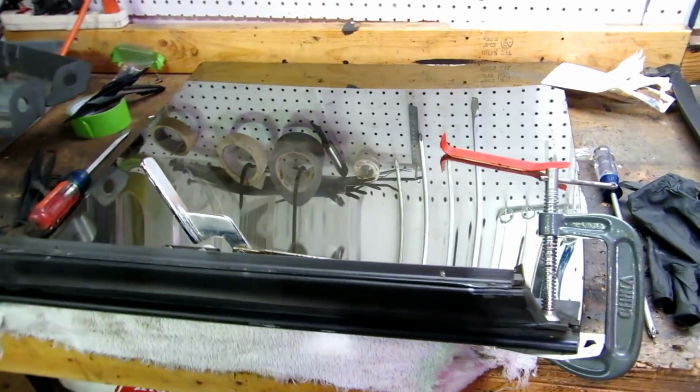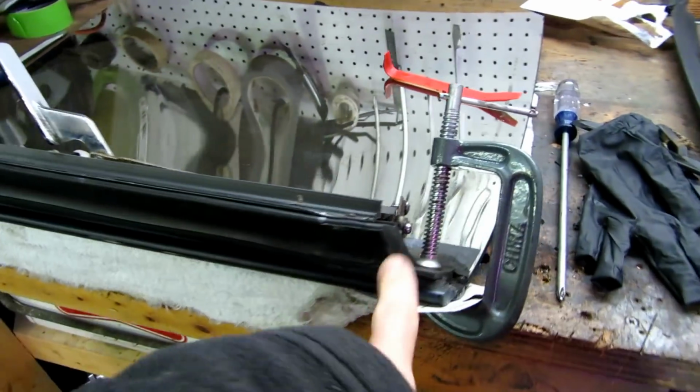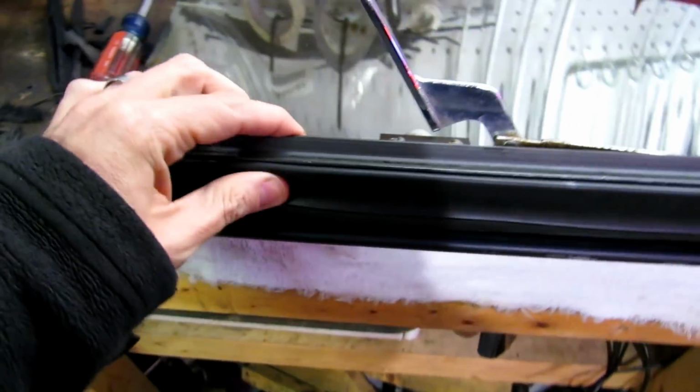What's up, guys? This is day 3, I think. 4? 3? I don't know. This is nice and tight. The glue is hardened. It's nice and hard. That's cool. But I want to show you guys something really important.